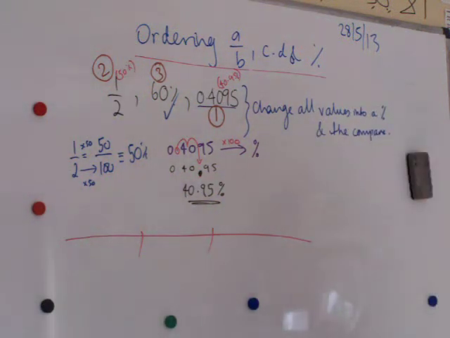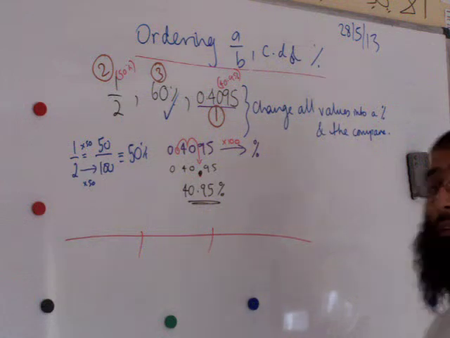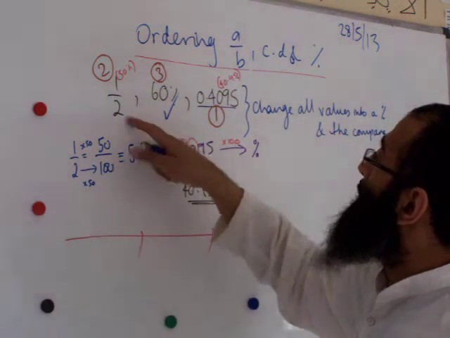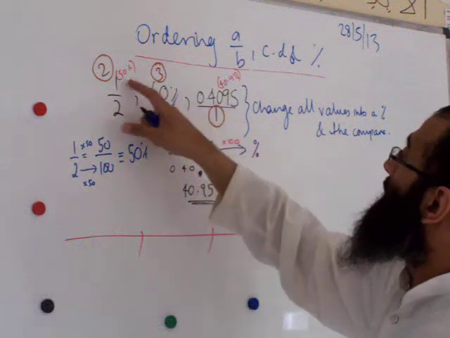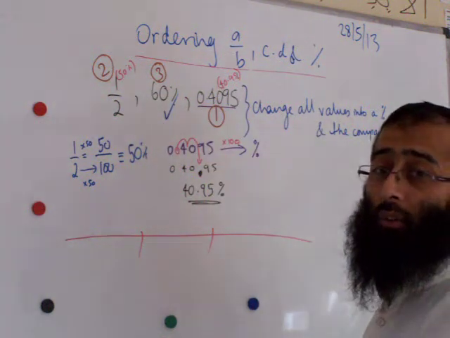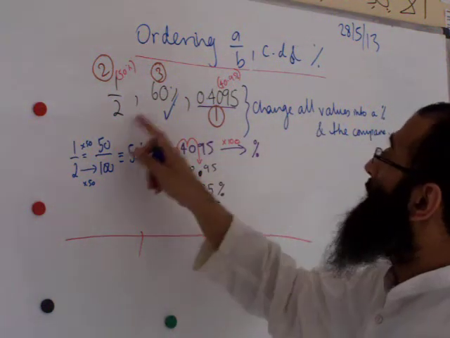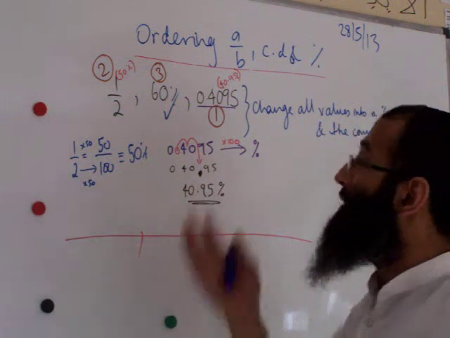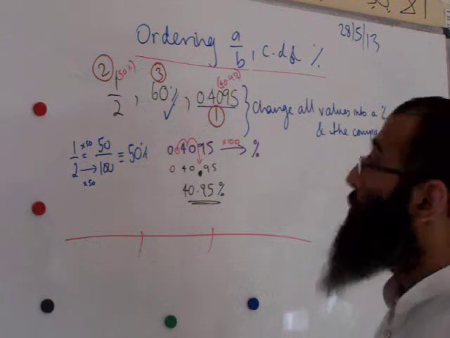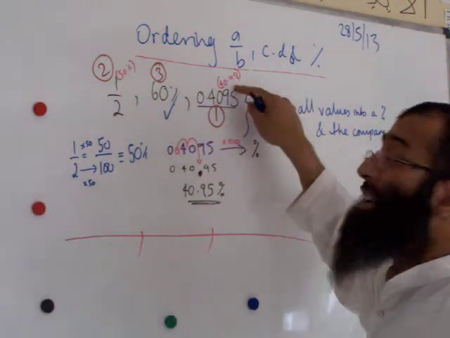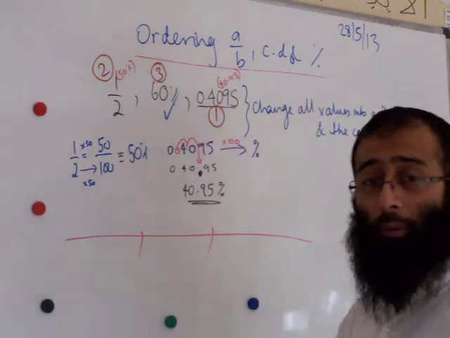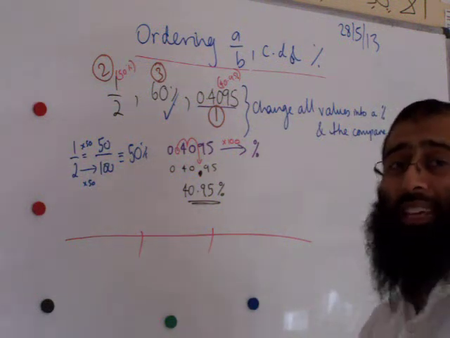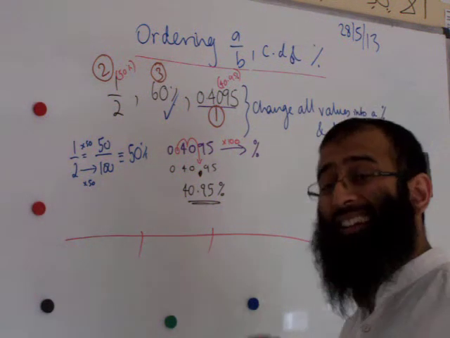Now, we're going to put the answer down over here. Quick question, Aaminah. What numbers do we put down here? The ones in black or the ones in red? The ones in black. These are the original values given in the question itself. We do not use the values that we've just generated ourselves, because that's just for our benefit. So we must always use the original values given in the question for the answer.